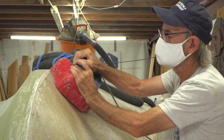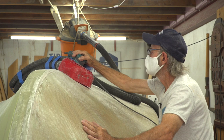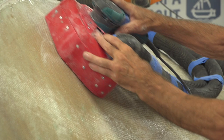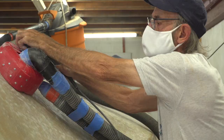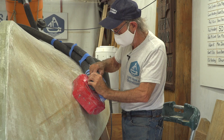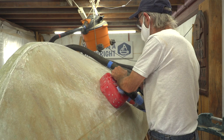As I'm sanding, I'm keeping pressure on the sander itself because the sander sticks up through the box. I had made another one that didn't work so well — I pretty much threw it away before doing any sanding because I had the sander down inside the box and there was just no way to make it work. I've been playing around with this design, and this is the experimental model, but I didn't have to make a new one because this one's working so good. I think this thing will actually work on bottom paint and all kinds of things. I love inventing things, and this is one of my inventions. Even hanging the machine over the edge of the boat, it still doesn't get any dust coming out.